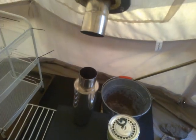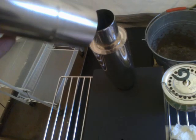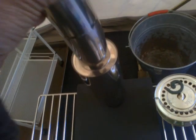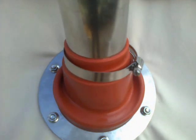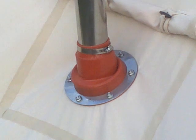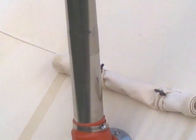And then, to bridge the gap, we take another length and we fit that to there, and that works. And then, well, I think that might be looking pretty good, never having done it before. It would be better if it was like that, but I don't know, maybe given time and a bit of heat that'll get there. Put the Jubilee clip on there and the rest of the chimney. There we go. A stainless steel chimney.